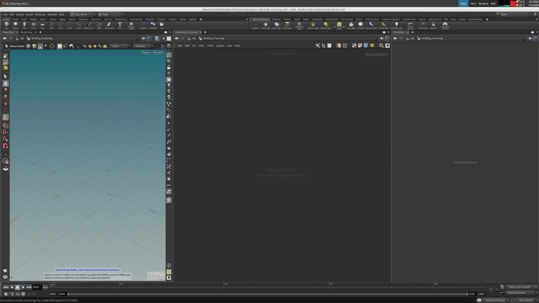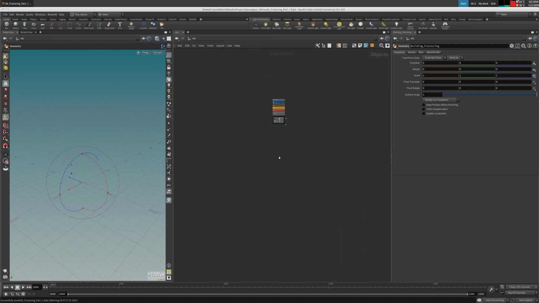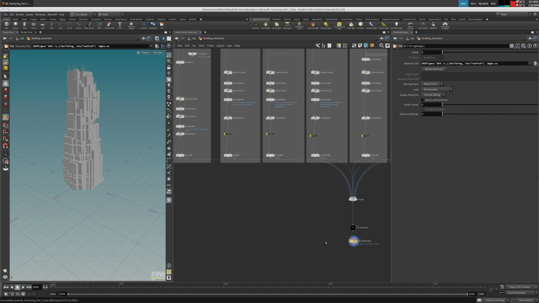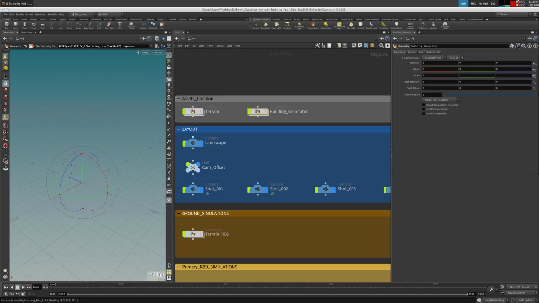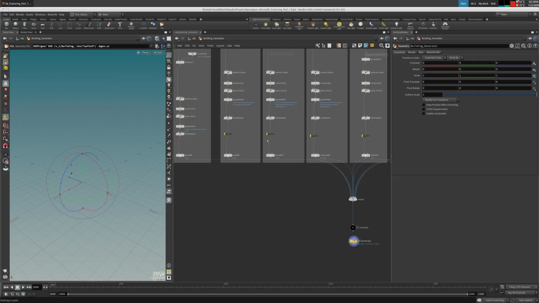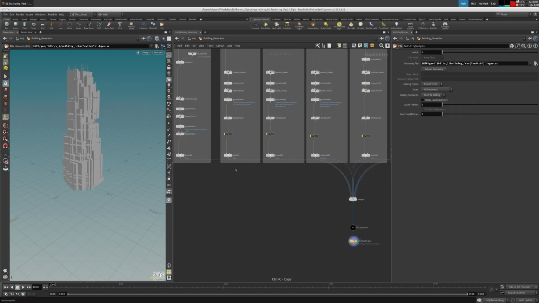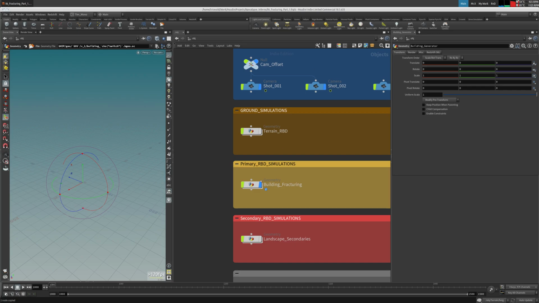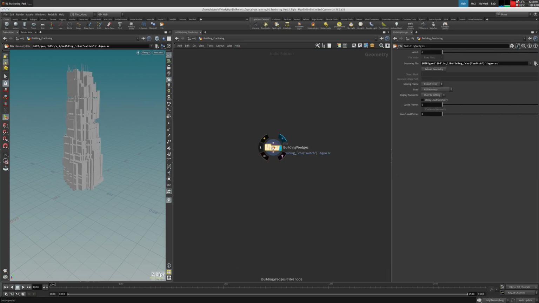So obviously this is a wedge thing again, so I think I'll just copy that guy. And this is usually the part you discover. Oh, I could have done that. Oh, I could have done this. No, I didn't copy it. Copy. One node copied. Confirmed. Building fracture. Paste. All right. This is my input.